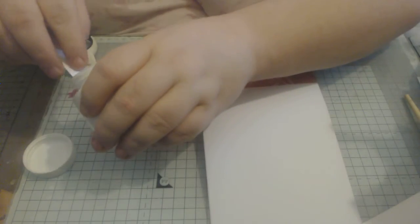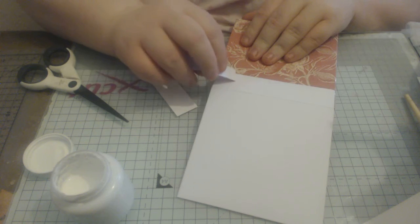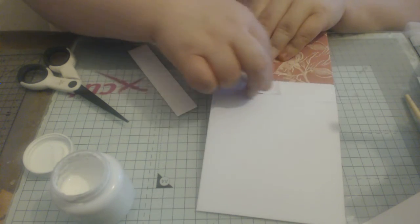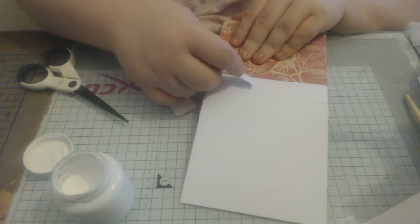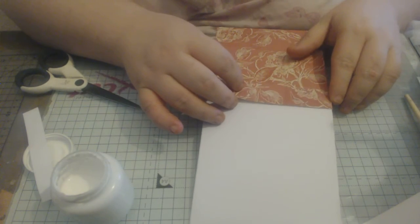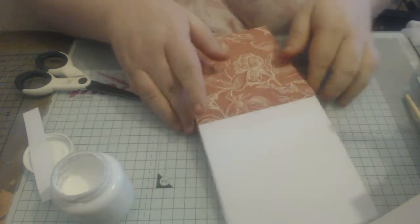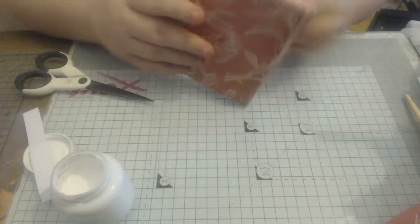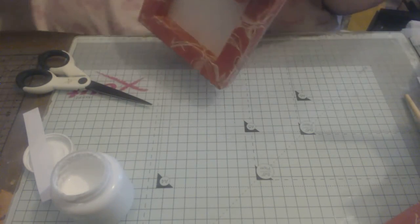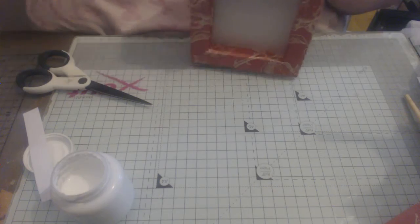Right. And again, I'm just using my tacky glue because it's sitting here, and I'll just gently add a wee bit to the back, and just place that over it, and it just gives it a really nice, neat finish there. Oh, pressed too hard. And that's your box to start decorating. Now, there's that wee bit. That's nice. I've just pushed that down a wee bit that I didn't want, so fix that.